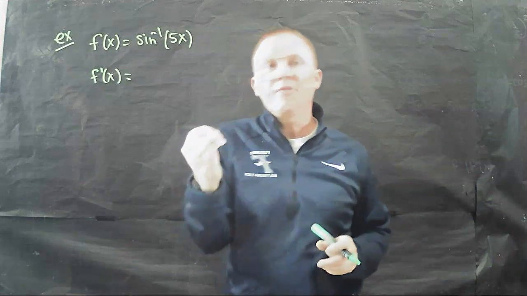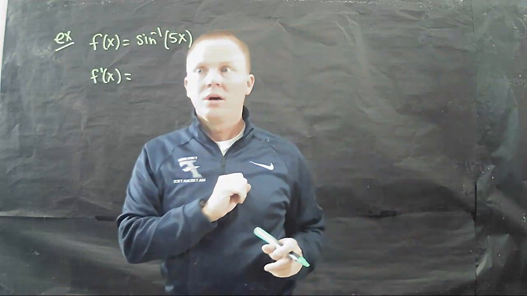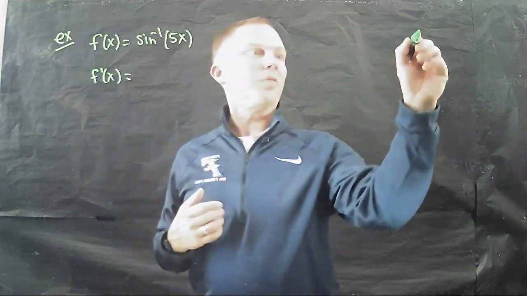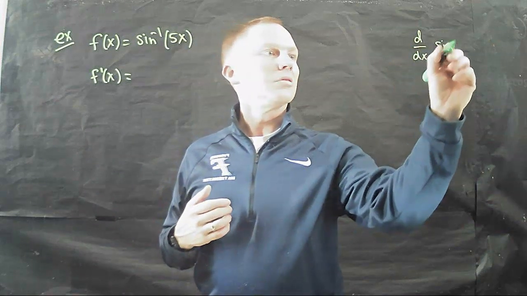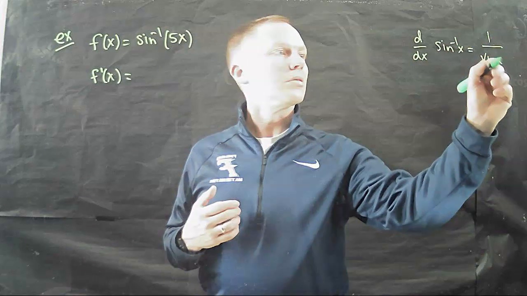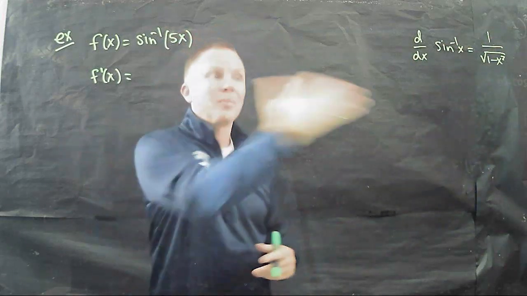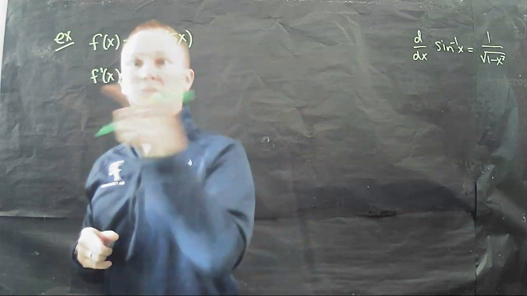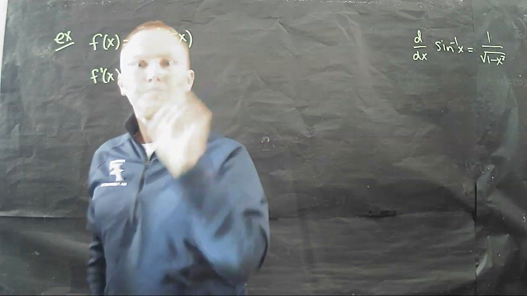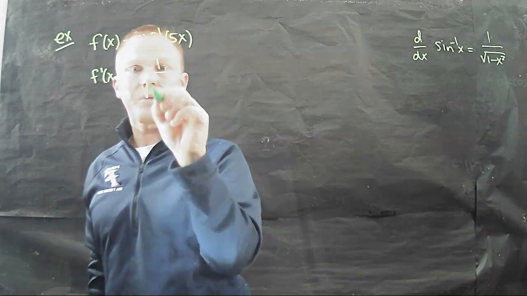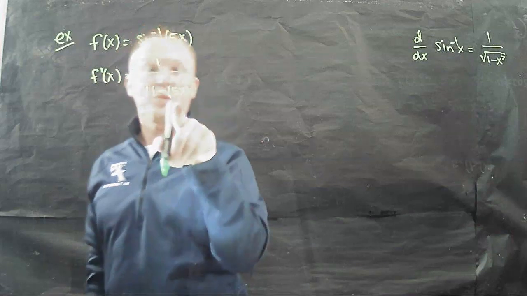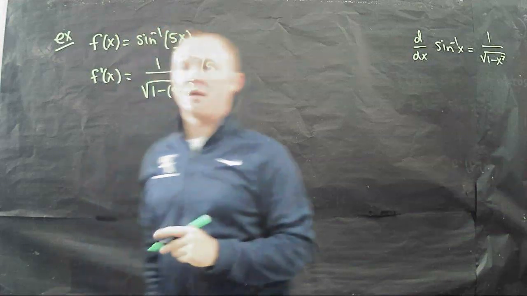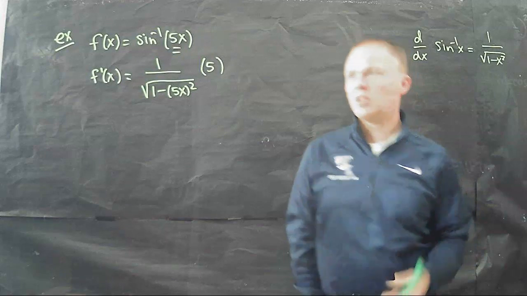The derivative of the inverse sine function, we wrote it down a second ago. The derivative of the inverse sine function is 1 over the square root of 1 minus x squared. Right? And I'll just go ahead and write it again. Okay? So now, because I have that formula, I can just own that formula and then use the chain rule right here to figure this out. So the derivative of inverse sine of 5x is going to be the derivative of the whole thing. So I just put the 5x in there instead of x, and then multiply by the derivative of the inside. And there you go. We're done. Don't have to do anything else. Just leave it like that.